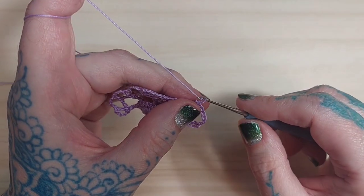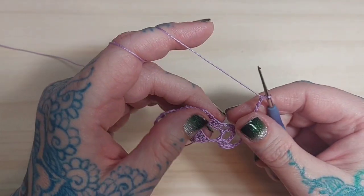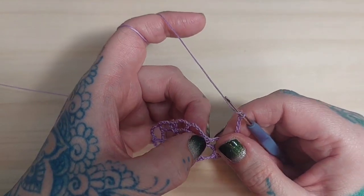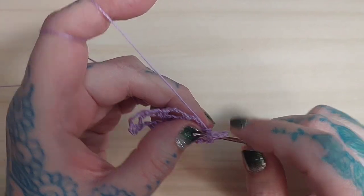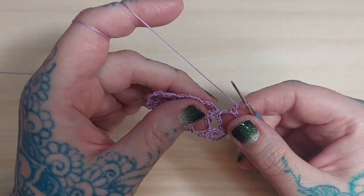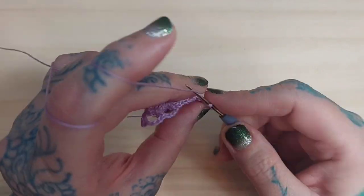And then I'm going to chain 6 again. 1, 2, 3, 4, 5, and 6. And then I'm going to double crochet right here into this next chain 1 space. Right, and then I'm going to chain 1, and then I'm going to double crochet again into that same space.